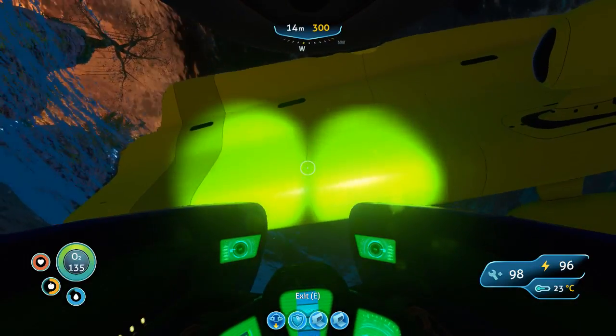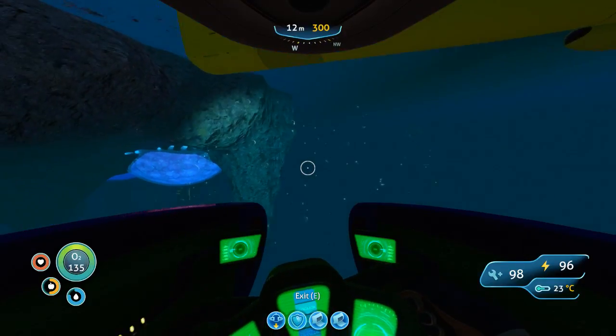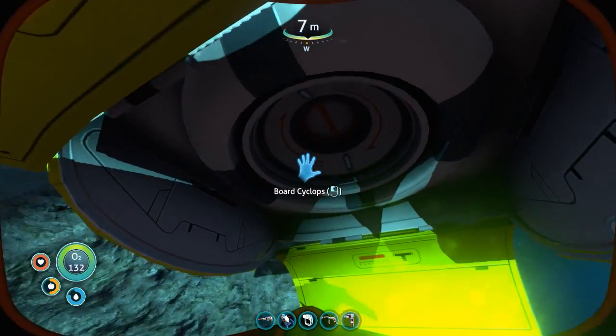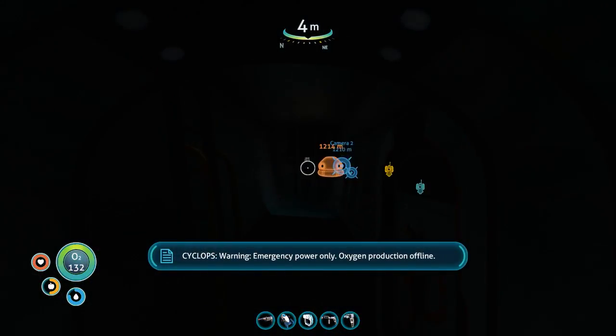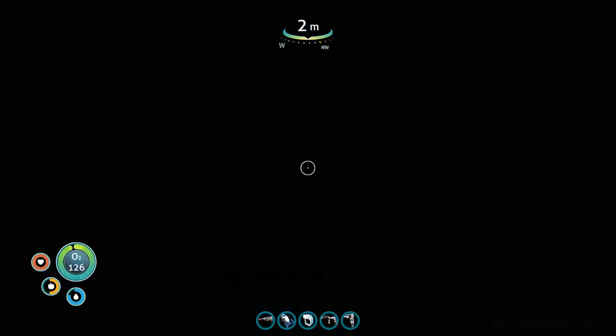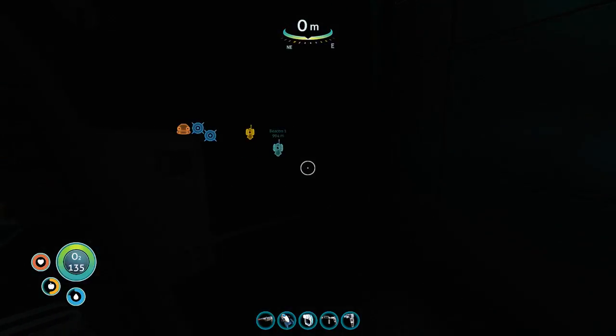Okay, I am here, and apparently the door won't even open if it's got no power. All right. Kind of makes sense. So now I gotta work my way back to the engine room, which is all the way back here. I did charge up the batteries though.